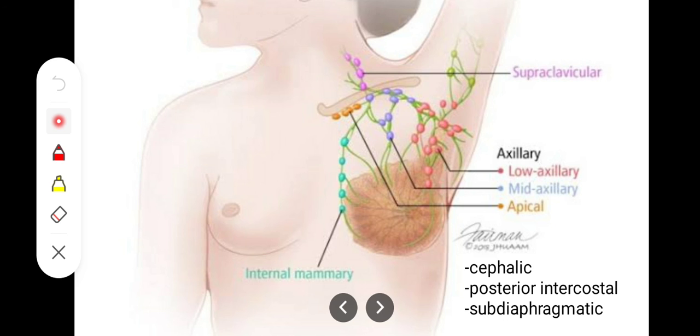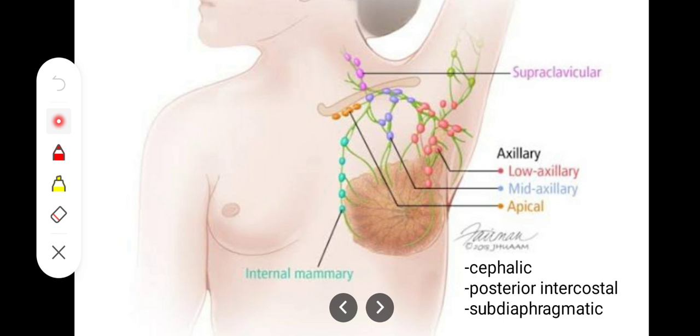And regarding the internal mammary lymph nodes, it is said that they drain not only the inner half but also the outer half of the breast as well. And just deep to the areola there is a circular plexus of lymph vessels called the subareolar plexus of Sappey, which drains the lymph of most of the breast, and ultimately it drains into the anterior or pectoral group of axillary lymph nodes, right?